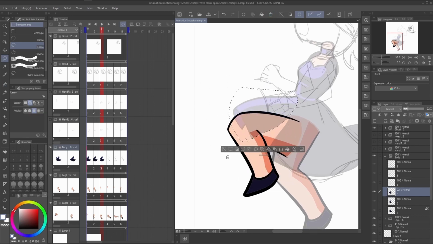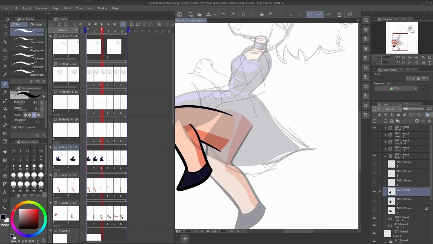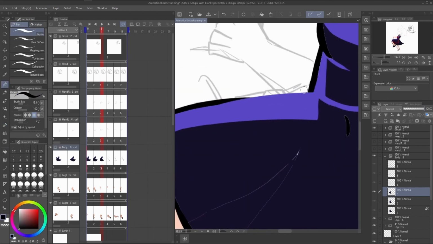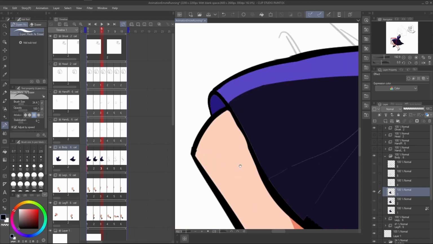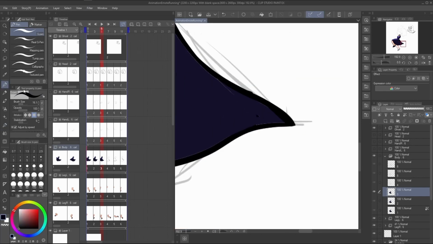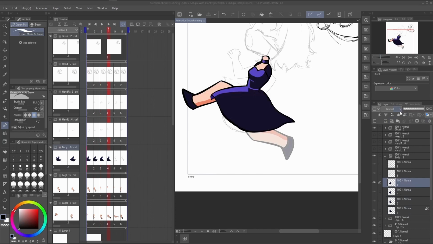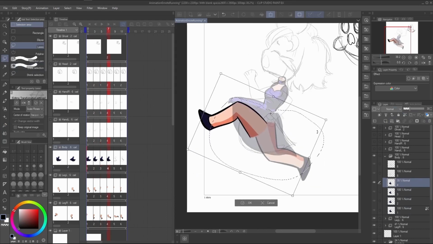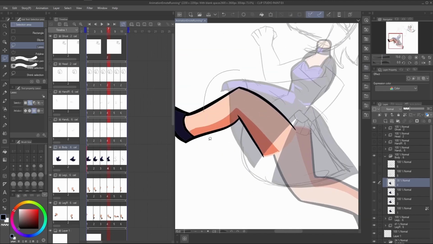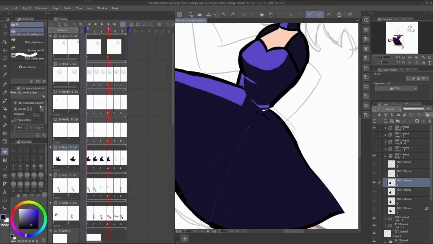And for keyframe layer number 3, I actually just use the lasso tool to select part of the dress, move it around and just draw over it. It might look like a lot of work, but it really wasn't. The other thing you can do is do the line art on a different layer and the color on a different animation layer or folder. But I think it was no need, especially in this case. So I guess you'll just have to adjust to the character and the complexity it has.